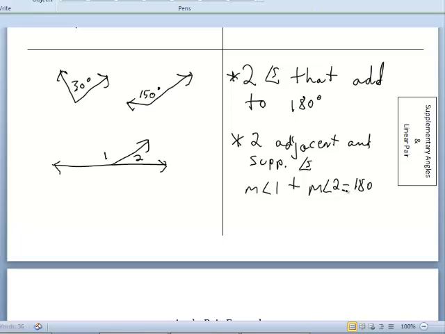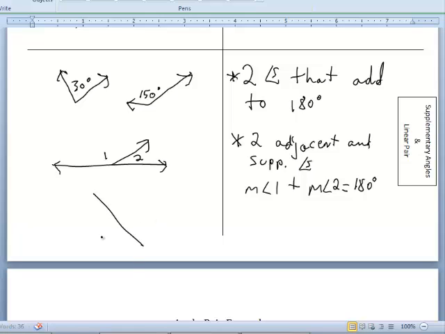Just one more quick example of that, if you want to draw this in there. If we had just two lines that cross each other, this is our vertical angles again, but actually with our vertical angles, 1 and 3, then 2 and 4, I also would know that angle 1 and 2 are a linear pair and therefore supplementary. 2 and 3 are a linear pair, 3 and 4 are a linear pair, and 4 and 1 are a linear pair. So just notice that we could also have that relationship with two lines that cross each other.